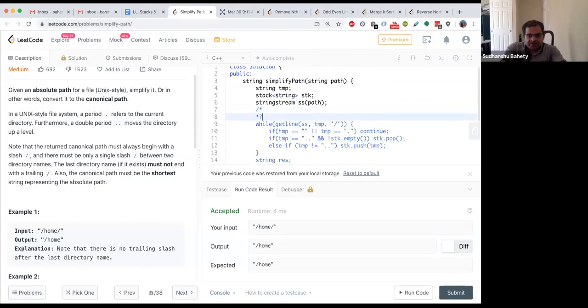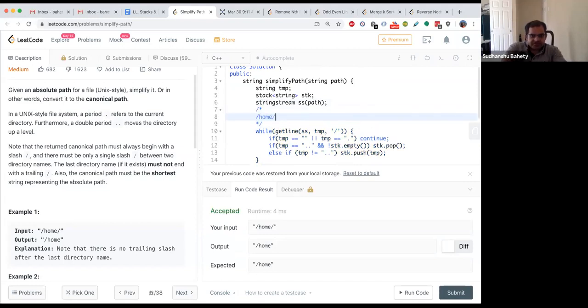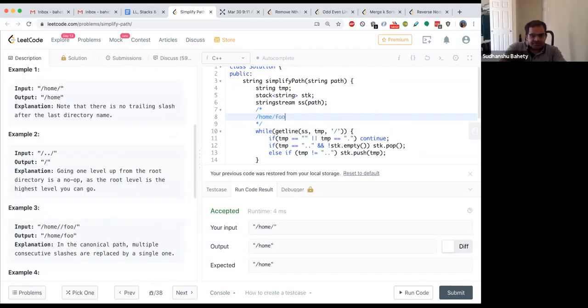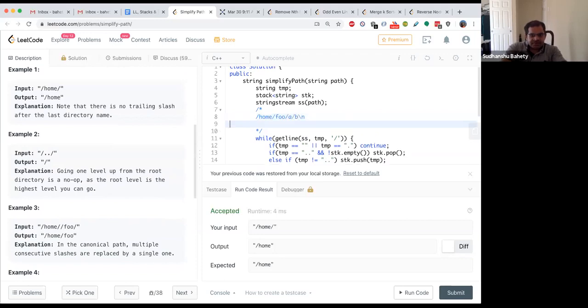So let's say this is present in the stream: slash home slash foo slash a slash b, and then there is a \n present, and again something else is present, so on and so forth.